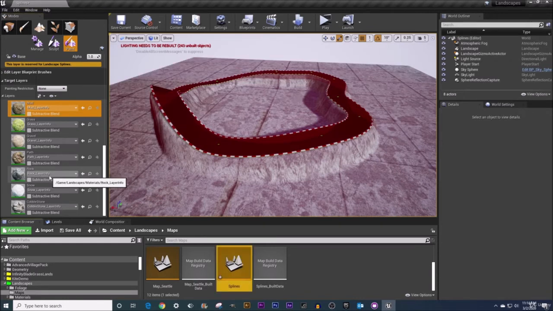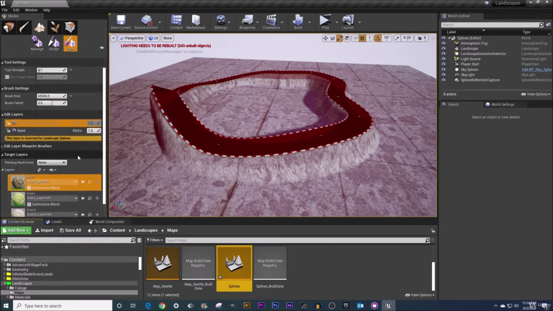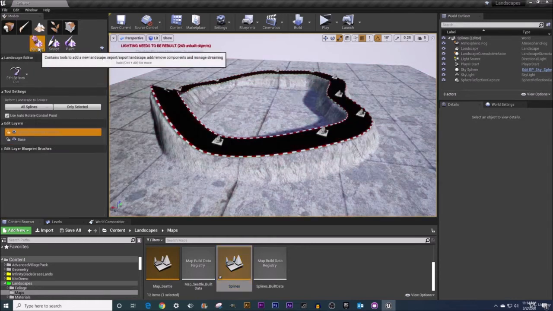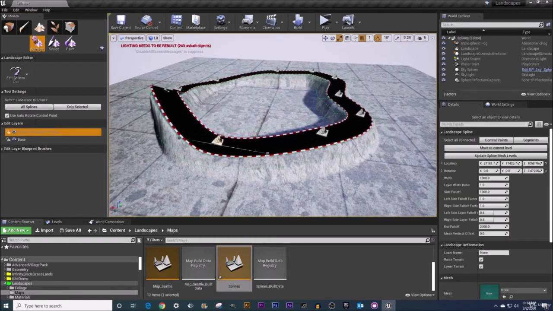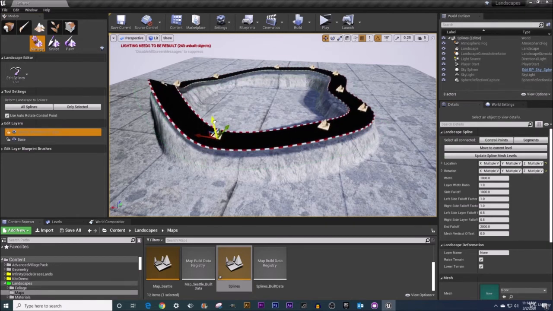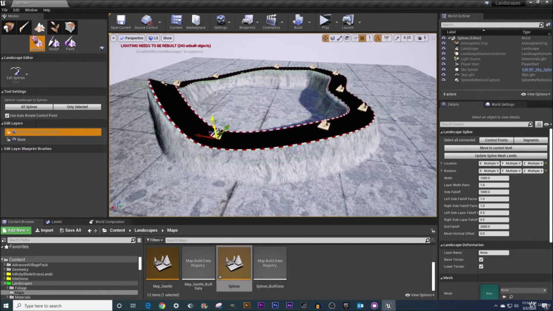Now, if I go to move a few of my control points here, and let me just go back to my manage mode. And I'm going to select all my control points here and just maybe move this on up just a little bit. And now let me jump back to my paint mode.